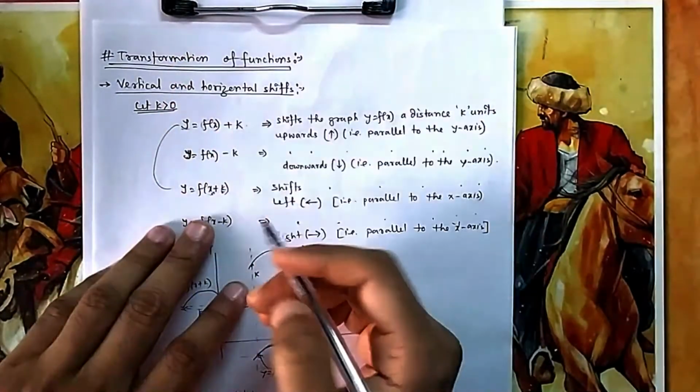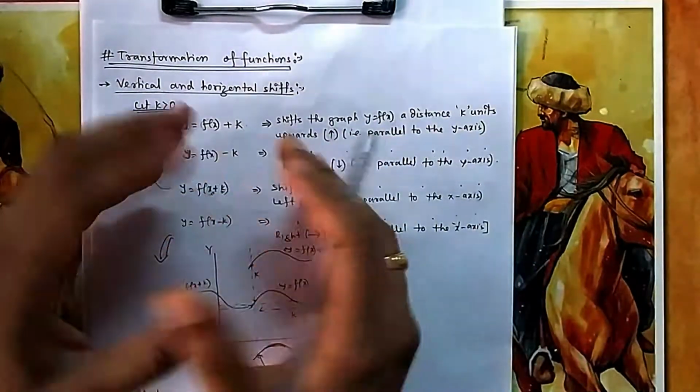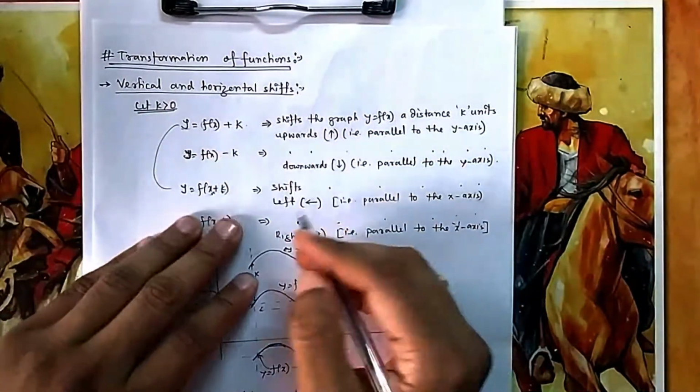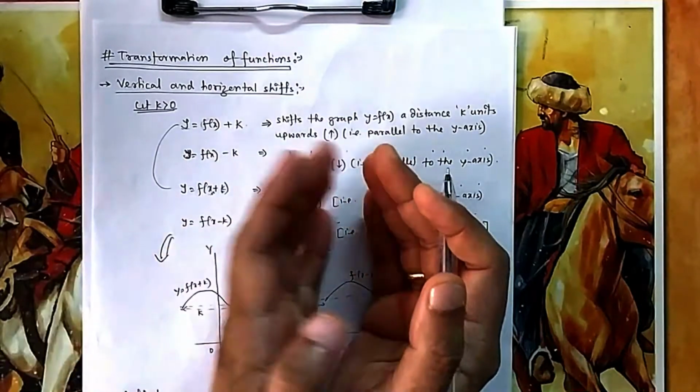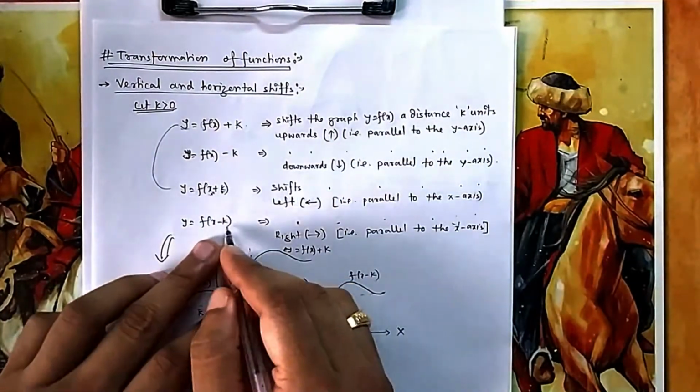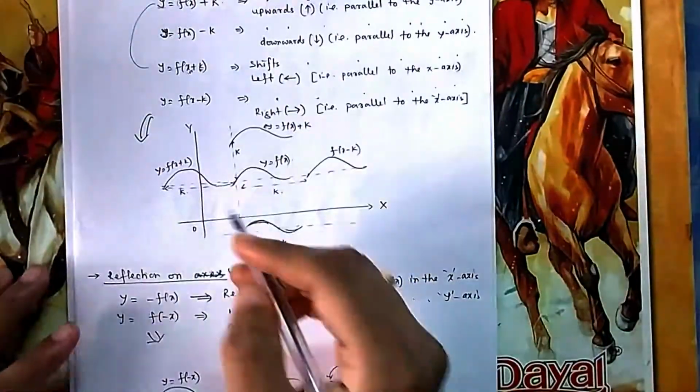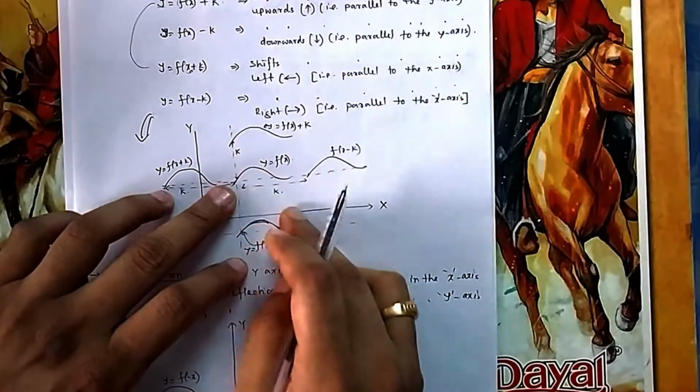It goes up, down. Here also it is plus minus. You always say left, right. You never say right, left. So it is left, right. So plus means it will move left in the x direction. If it is minus, it will move in the right direction. I have explained it in this example.